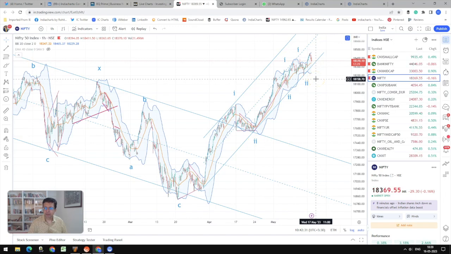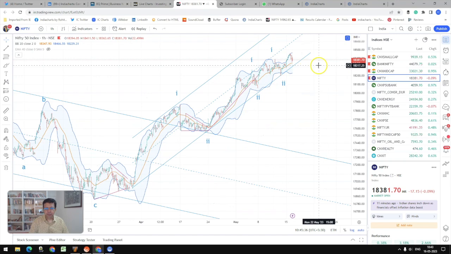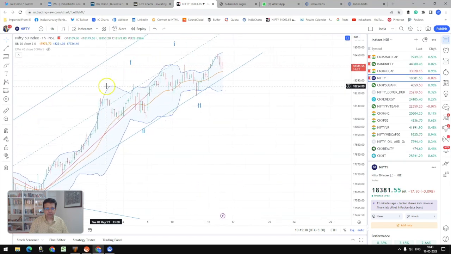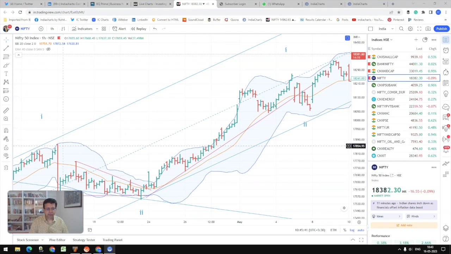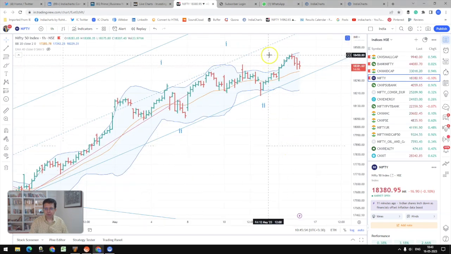Unless something breaks. Now we are getting close to expiration, so as we get closer to that, sometimes markets do tend to give a reaction. Like even this correction here occurred on the 17th, around the last part of the month. Sometimes markets pause because you're getting close to expiration, some profit booking kicks in. Now we haven't seen much of that, and if you asked me on Friday, there was no setup for that to happen. So that was the interesting thing.